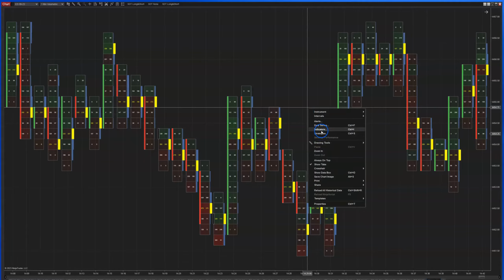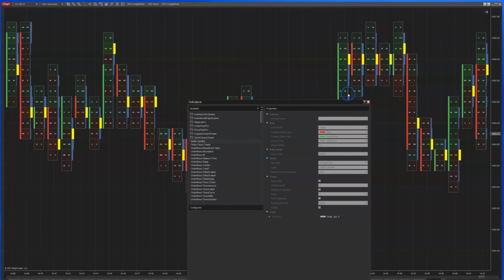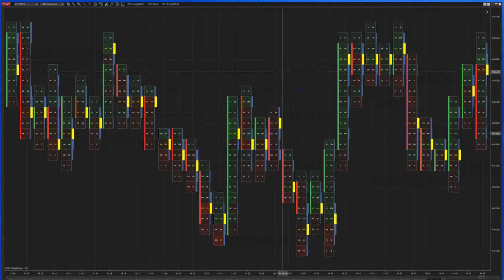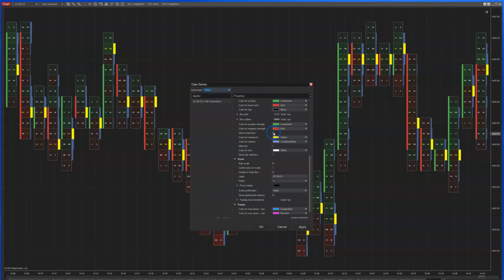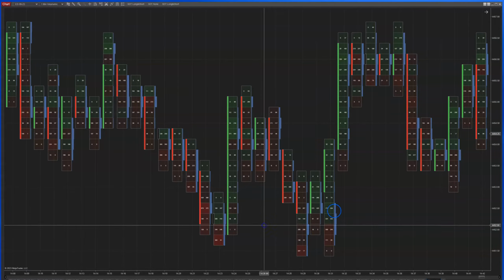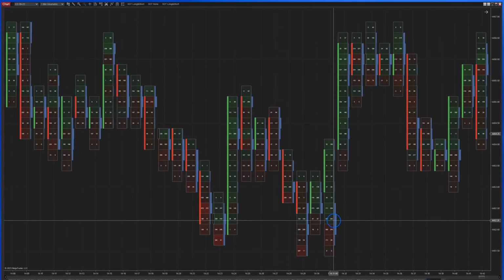But do keep in mind, I'm so used to looking under an indicator, not the data series. For any reason, I don't know why you would not have it enabled, but if you hit disable show maximum, it's not going to print the maximum volume in the bar, the point of control, as yellow. It's just going to be your normal color of the volume in the footprint, your normal little volume profile on the side of the bar. Then you'd have to sort of guess, is this one more than this one?